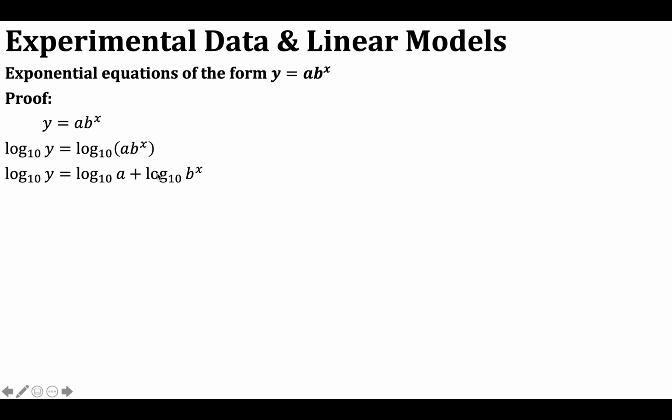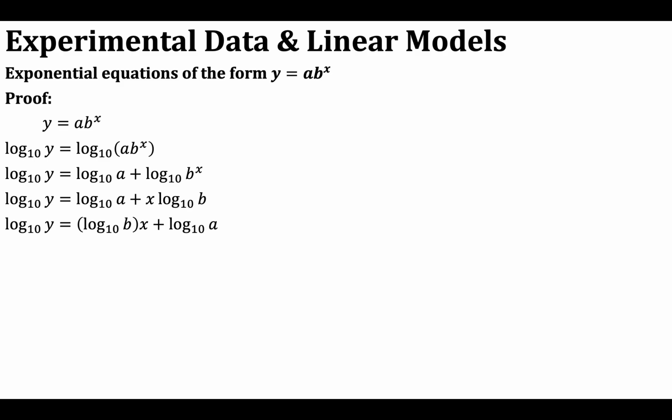My last term here, log to the base 10 of b to the x, the argument has a power, so I can make that a multiplier. So log to the base 10 of y is equal to log to the base 10 of a plus x times log to the base 10 of b. And I'm just going to rearrange that. So I've got log to the base 10 of y equals log to the base 10 of b times x plus log to the base 10 of a.